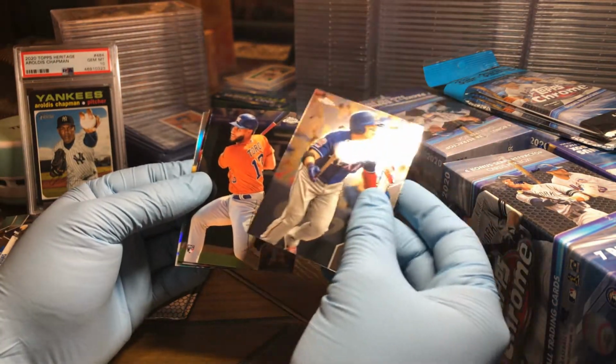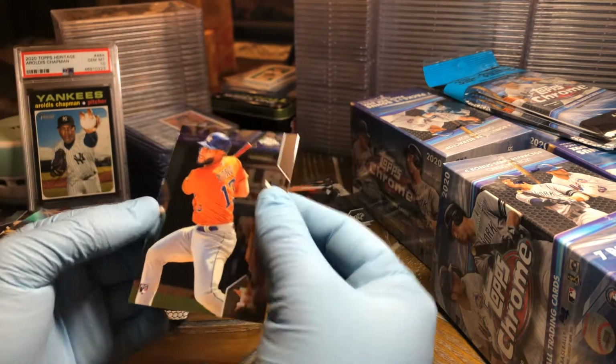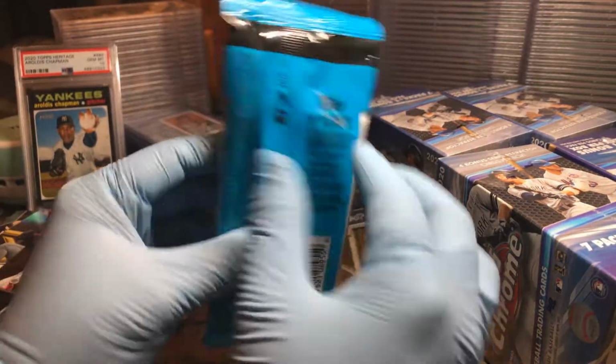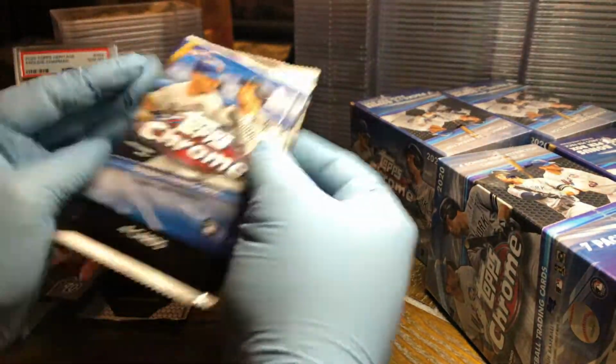Chin-Tzu Chu, Abraham Toro, Trea Turner, and Mitch Keller, future stars. Toro looks clean. Alright, haven't really pulled anything insane, but slow and steady, we've gotten some good stuff. Saving these for last, of course.